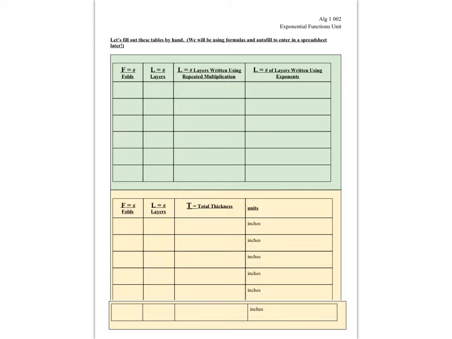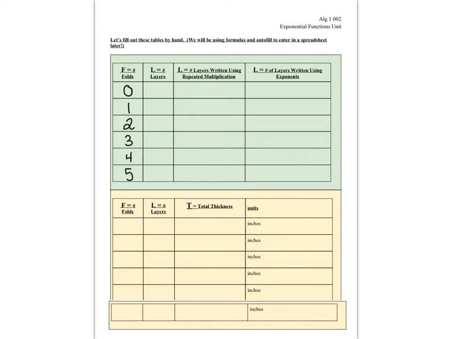So now let's look at our data a different way. We're going to fill out some information and write some numbers, but in different formats. Later on, we're going to be entering this data in a spreadsheet and using formulas and autofill to have it do the work for us. So if I just take a single sheet of paper, I know that that has 0 folds. Then if I fold it in half once, it has 1 fold. Twice, it has 2 folds, so on and so forth. So I'm going to fill in this table up through 5.